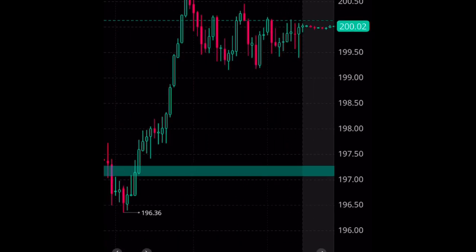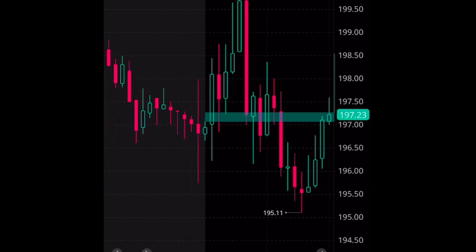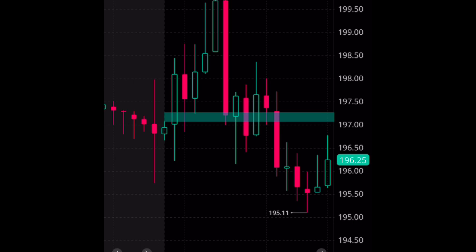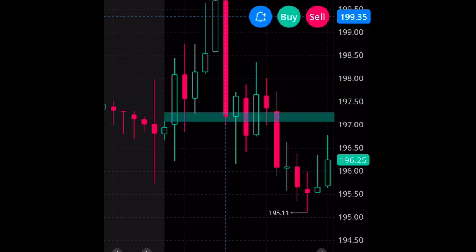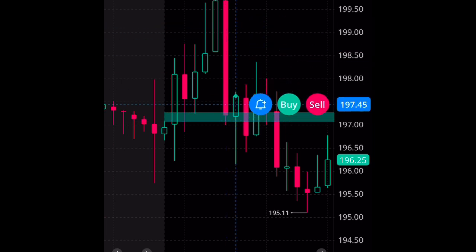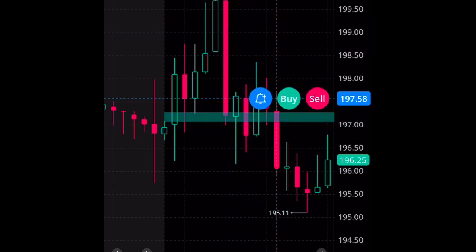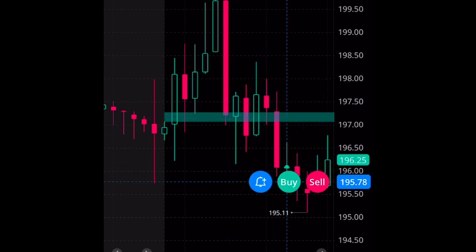Now, how can we use the liquidity zone? Let's switch to the smaller time frame. Now that we have it drawn out, usually we want to look for a break and retest, to the upside or the downside. For example, we had a break through the zone. We came down to retest the zone. This was looking beautiful. We didn't close below the zone yet, neither are we closing above it. We're just neutral.